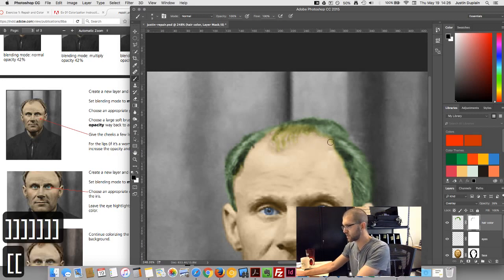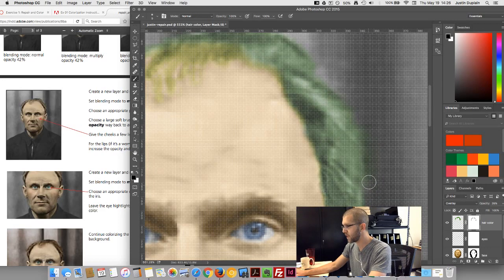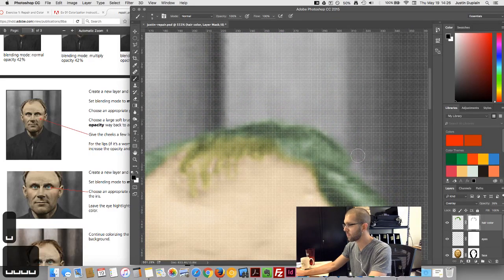You'll see there's this kind of green highlight. And if you were using brown or red or any other color, there would be this highlight where it overlaps the skin color. So that's definitely where you want to go in with the mask and hide that out. Okay. Just hide it out by masking it.